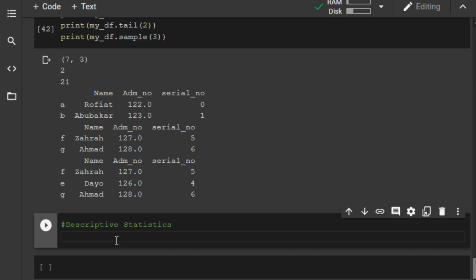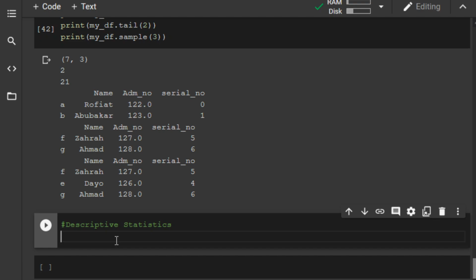That is a categorical variable. But anything that has to do with number, like age, height, weight, salary in naira or something like that, those are numerical variables. And your descriptive statistics will only cover just your numerical variables, because you can't take the mean, median, or standard deviation of a categorical variable. So that's just that about that.